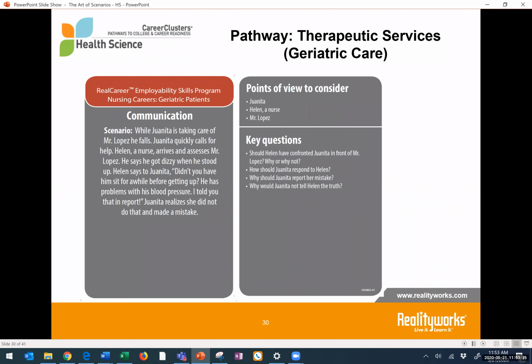And then after the scene is done, you ask those key questions to generate a class-wide discussion. Now, if you use this online, you can have your students role play the healthcare provider and then use family members to be the other actors. We know that they love to use those cell phones, so they could actually video it and then submit it to you along with the answers to those discussion questions.